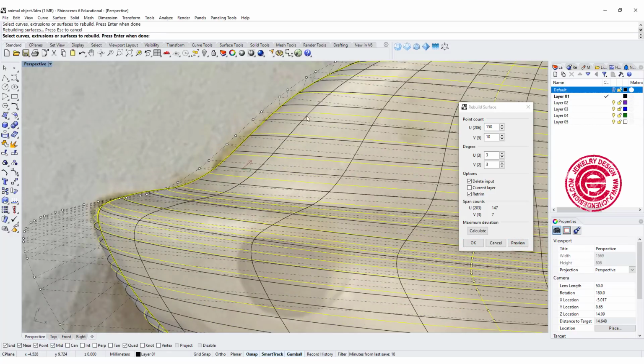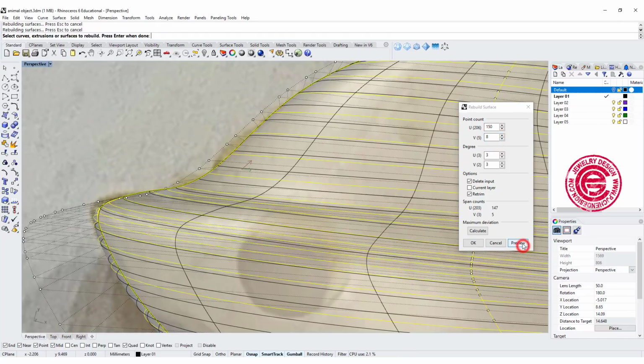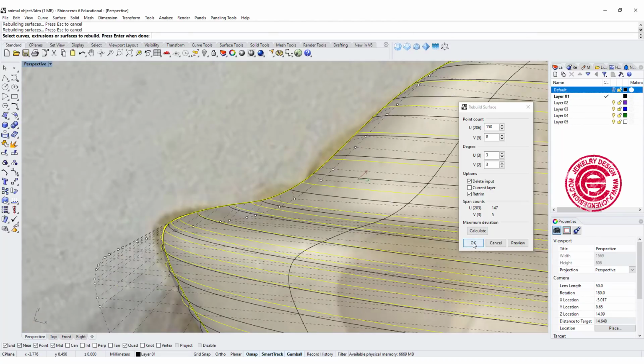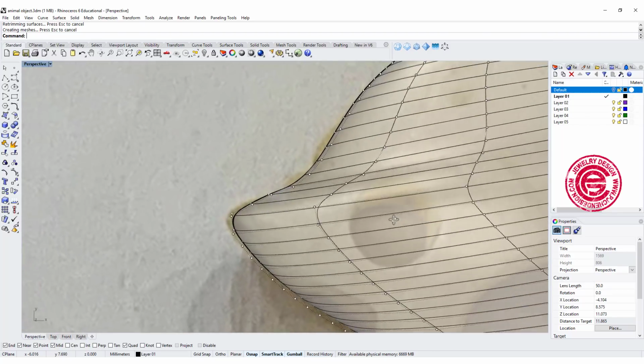All right, so it looks like we're having an additional ISO curve right here that will help on our control. Maybe we don't need that many. Let's say 8. All right, and this is a good point, it looks like every place we want to move, it has some sort of control point over there. Okay, so let's click OK over there.